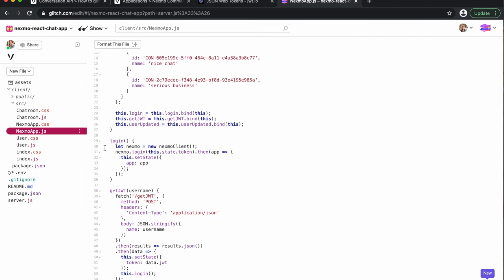And that's the purpose of a JWT. We get this secure token that only does the specific things that we want it to. And that's how you generate a JWT with Vonage.